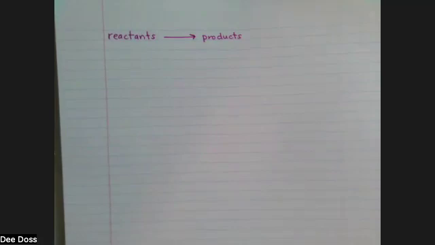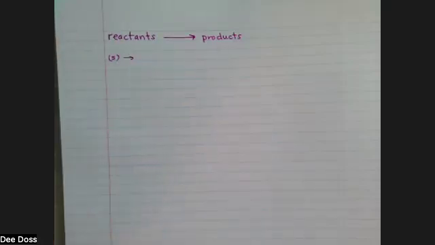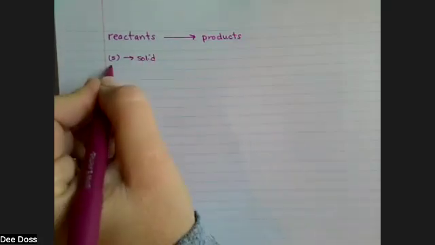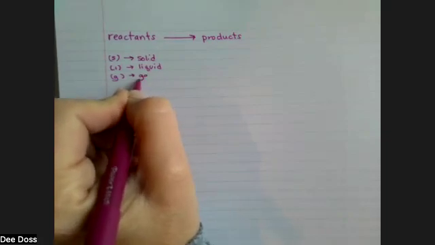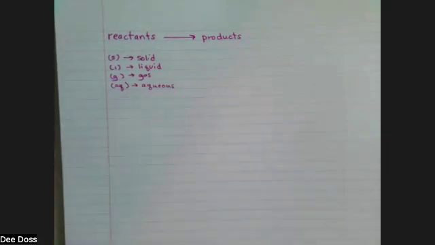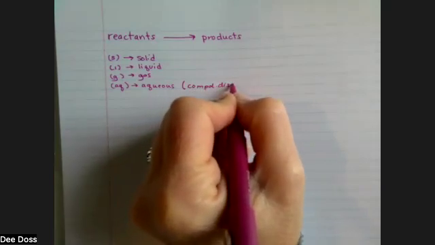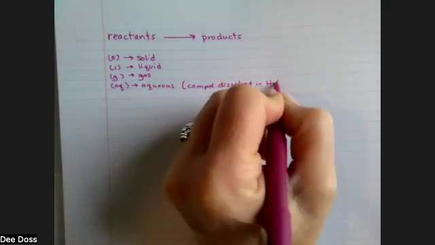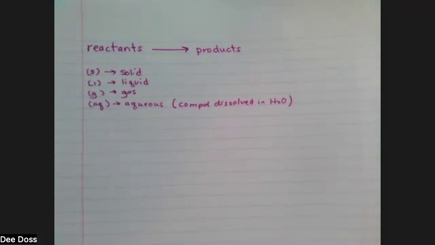Okay. There are some symbols you may or may not see when you look at a chemical equation. You might see an S in little parentheses. That means the substance, when it's used for the reaction, is a solid. You might see an L, obviously liquid. You might see a G, obviously gas. And then you'll see an AQ, and that means aqueous. Most of the things, unless it's like water, are going to be aqueous. Aqueous is just a compound dissolved in water. So you're going to see a lot of AQ, just so you know.